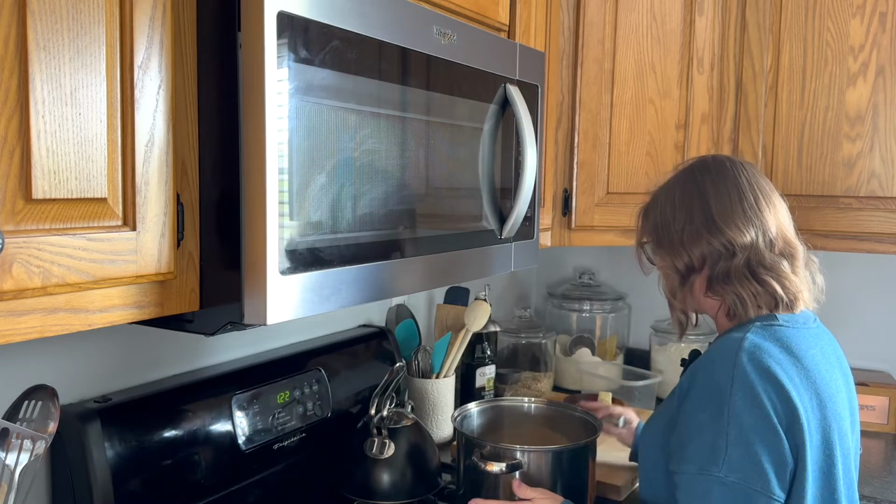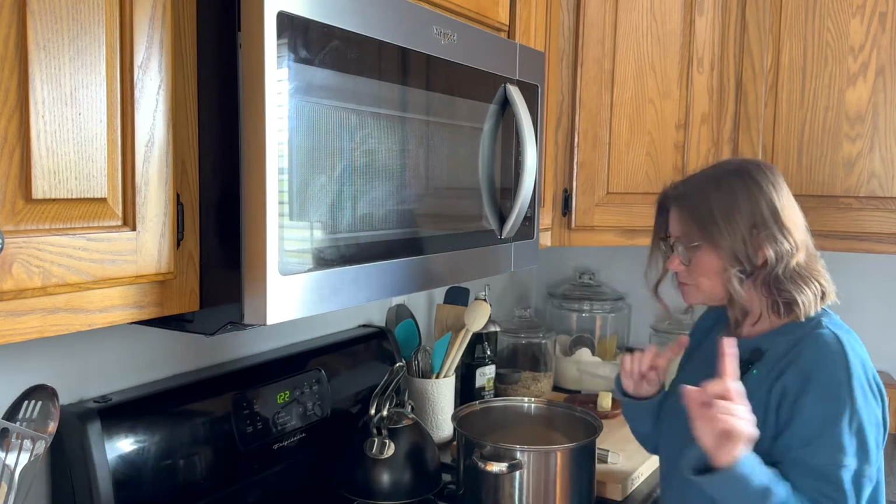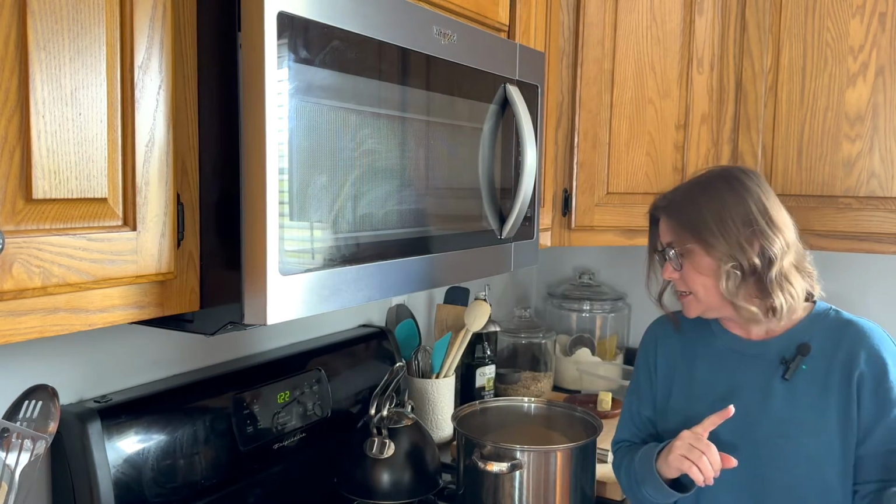So while this is cooking, I'll come back over and stir it occasionally. I'm going to open up my windows. You do want a well-ventilated area. You've got mustard, you've got vinegar. It's going to be fumey making this, so it's worth it. But you do want to make sure you've got some windows or some fans or something going on to help you with that.